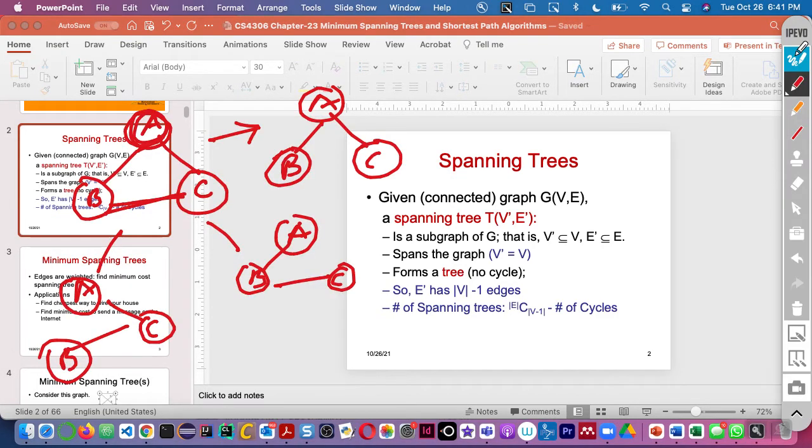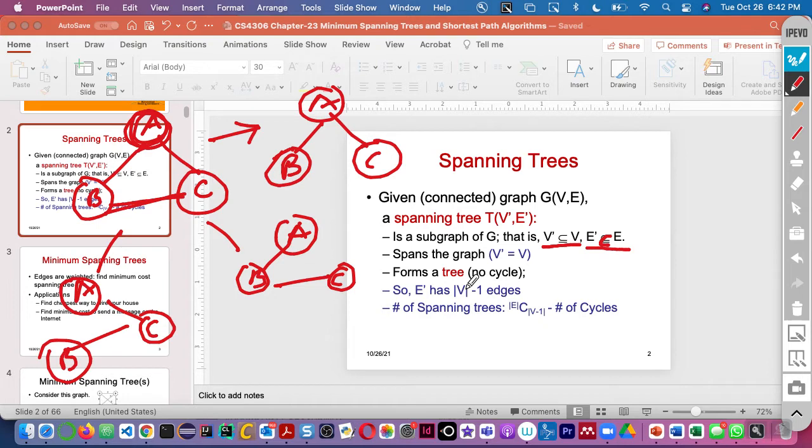So spanning tree. Now let us see the example. For a connected graph G, V is the vertices here, A, B and C are the vertices, and E are the edges. How many edges? We have 3 edges, 1, 2 and 3. Okay, a spanning tree is a tree with a new set of vertices, okay, and new set of edges. Actually vertices should be same. V and V dash should be same. Okay, where such that V dash is an improper or equal subset to V, and E dash is improper or equal, actually it should be a proper subset. It should be like this, not this equal.